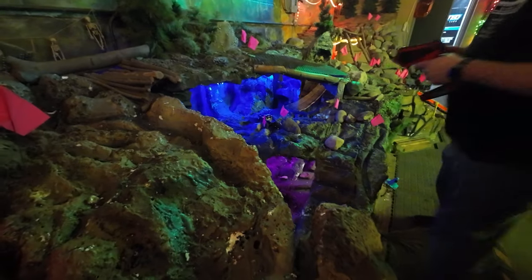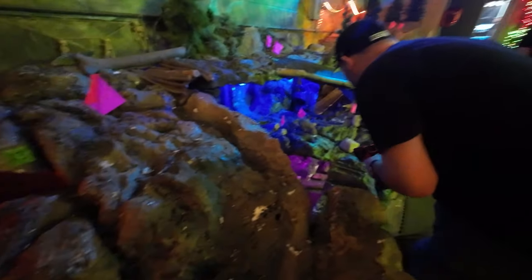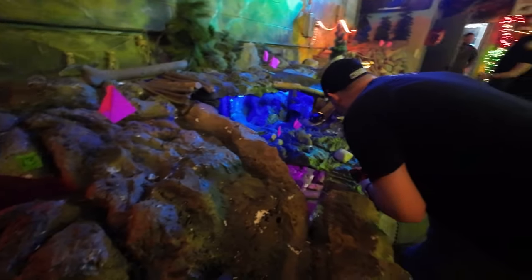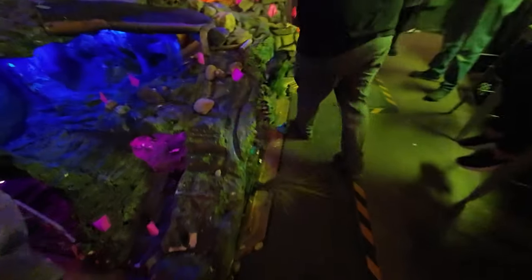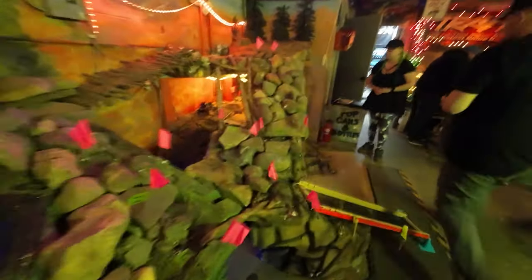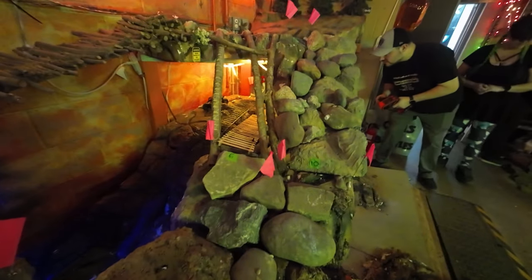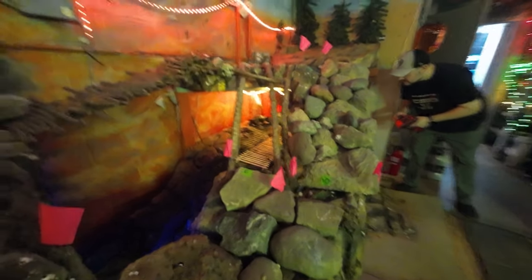Okay, now I'm gonna cross the bridge. Ghost bridge, yep. I clicked yours on the charger for a bit since you were there before me. You gotta set a gate back here. Yeah, I'm trying to stay out of that hole. I'll try slowing your controller down a little bit.